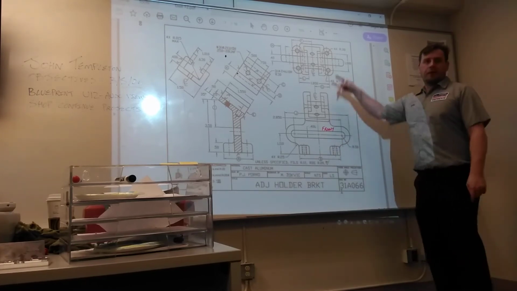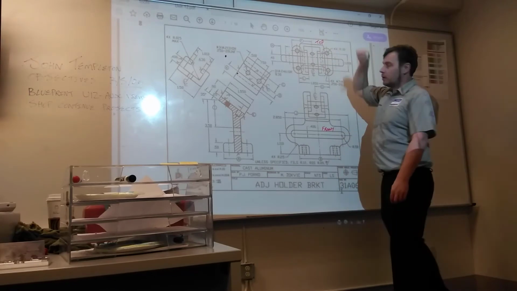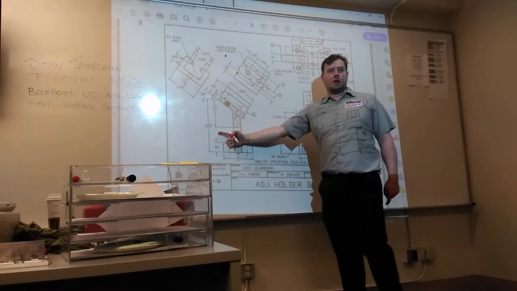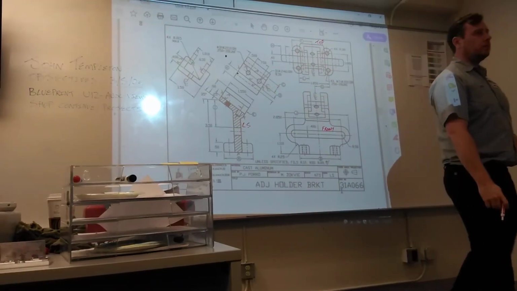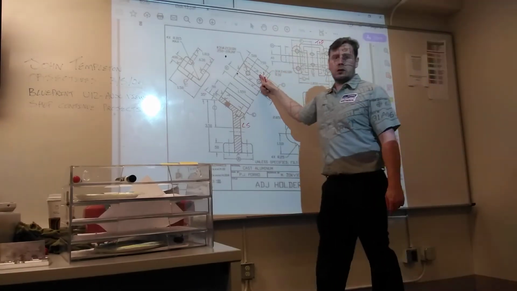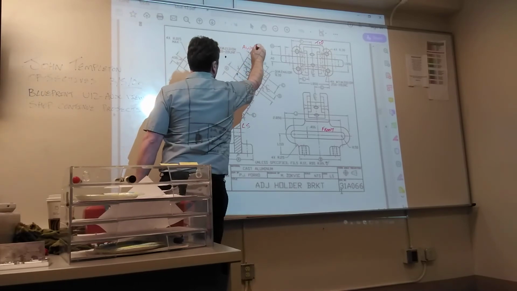Drawn above the front view, that would be the top. Drawn to the left, left side view. Then we have these two views, auxiliary, which are both what kind of auxiliary?